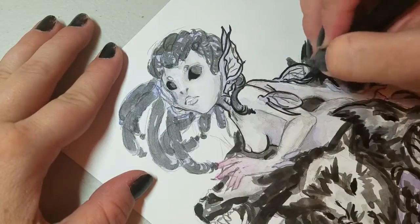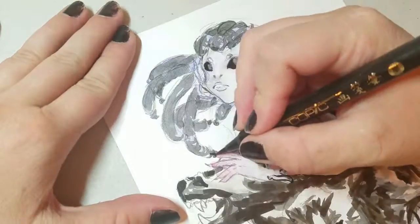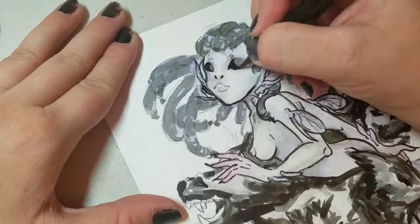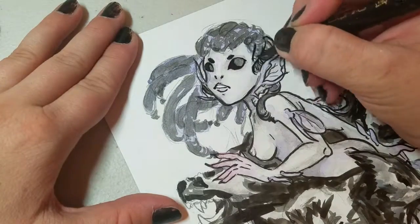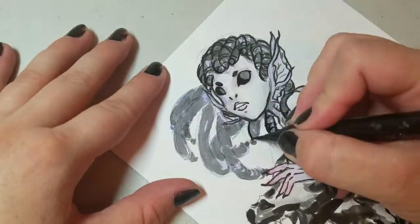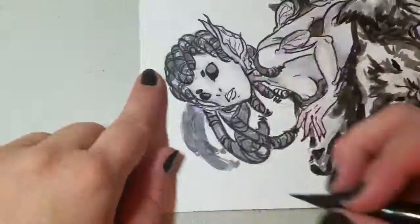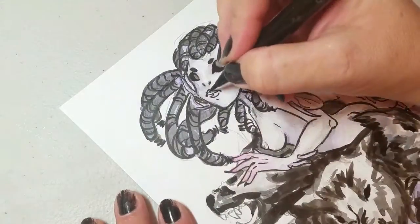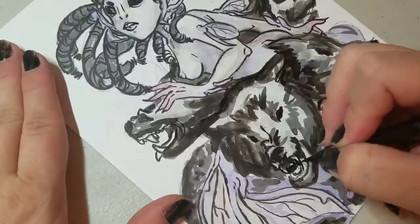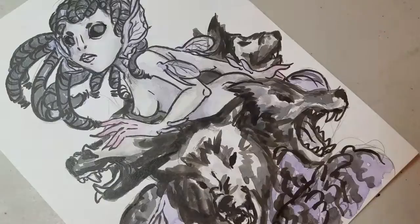So her backstory is that she was a beautiful water nymph who was beloved by a lot of gods and demigods, and this made the witch Circe just so jealous of her beauty and the fact that she was beloved by many men. So one day when Scylla was in the water bathing, Circe poured some potion into the water, changing her into a half sea dragon with wolf heads on her and just huge and hideous. And she became very hateful of the men who would see her and cry out in fear.